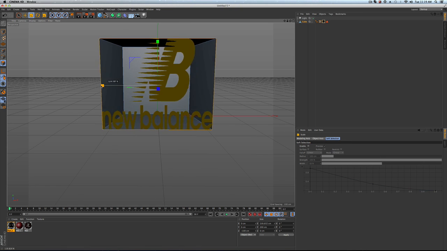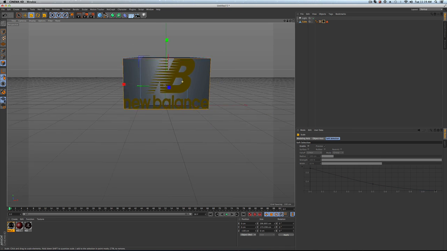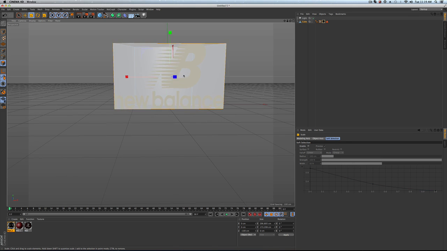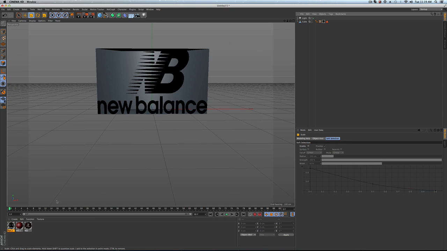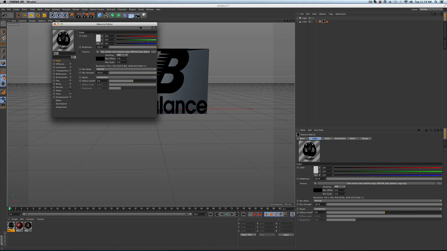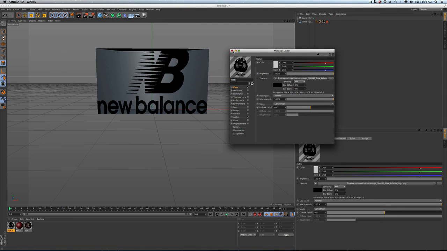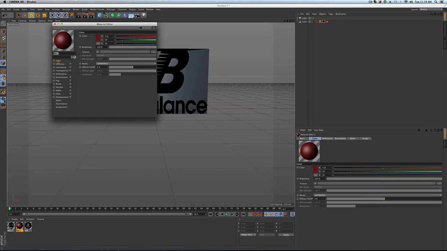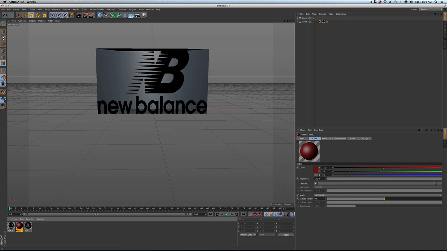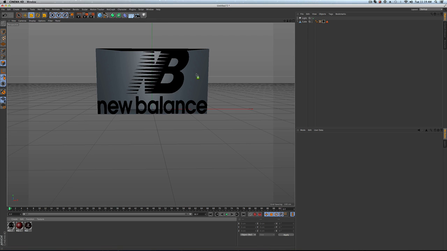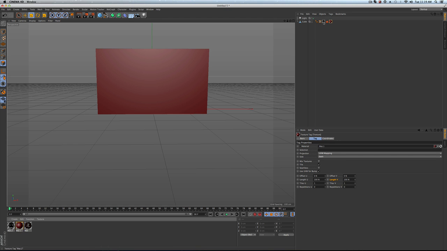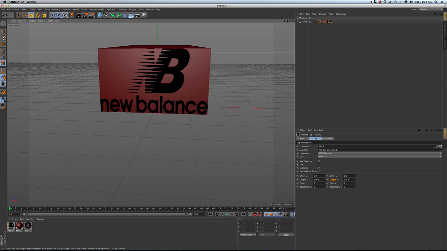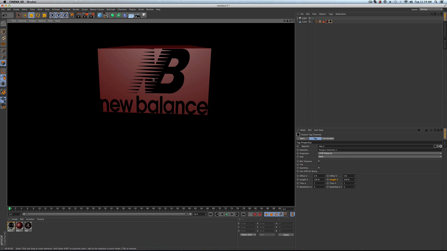We might want to adjust the logo or the sphere a little bit to make it look good. And obviously we're just adjusting the front polygon, so I didn't adjust the whole sphere. That's okay for the purposes of this tutorial. So what we're going to want to do is go back into our material, and actually what we're going to want to do is add a new material. So in this case I created just a color material. It's just this red. And what we're going to do is we're just going to drop this now onto the cube. You'll see it replaces the logo, but if we swap these, now we are seeing the logo with a red background. So there is no transparency going on.